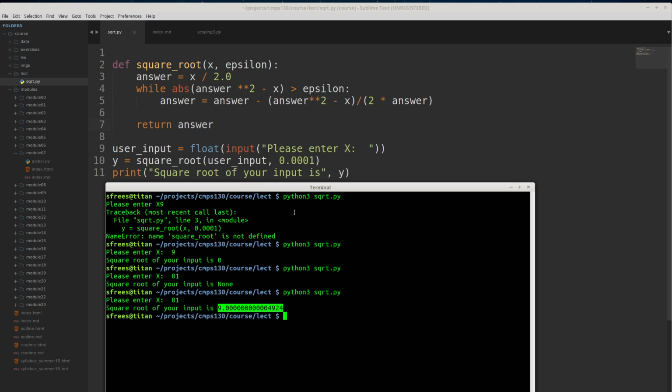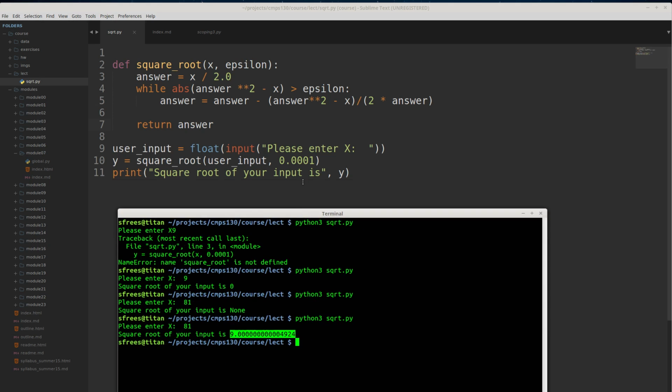It's within our given error tolerance. I specified my error tolerance as 0.0001, and certainly the difference between 9 and this number is within that value. Right, and we can check some other values. Square root of 42, 6.48. That seems roughly right. So I think we're on our way.